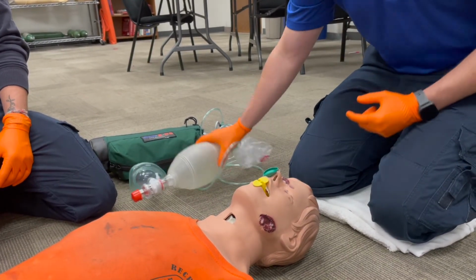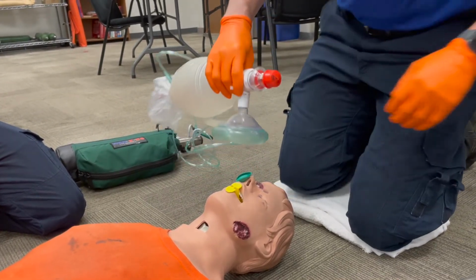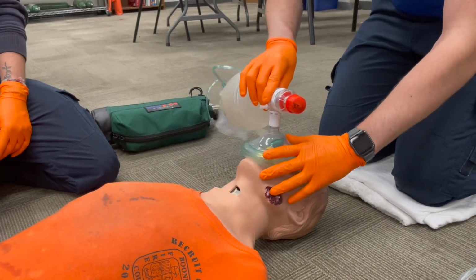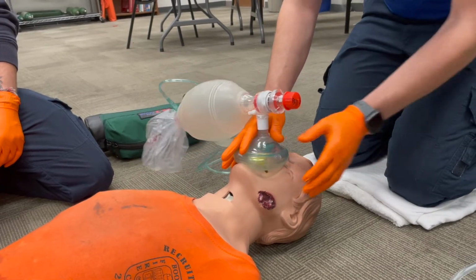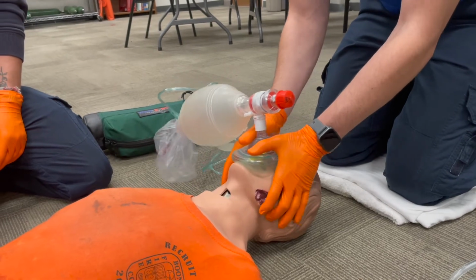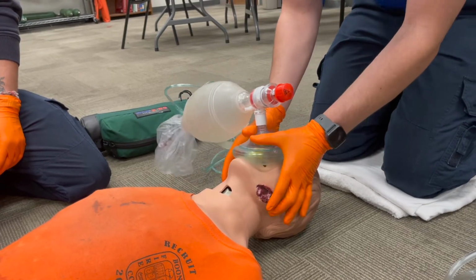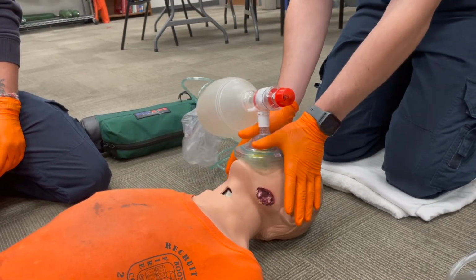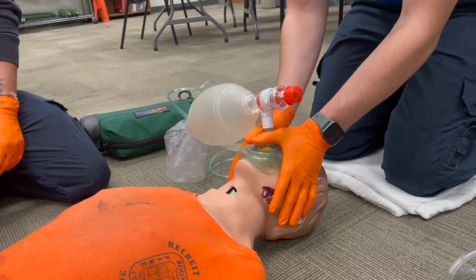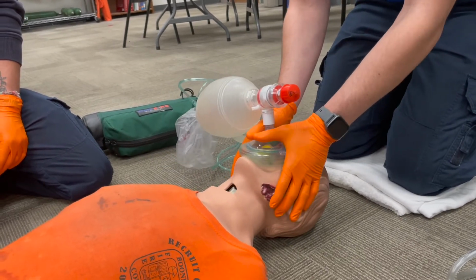Then when it comes to actually ventilating the patient, we're going to use the 2 thumbs down technique. That's really the only technique that you should ever use when manually ventilating a patient. So I'm going to put the mask over their face, and then I'm going to use my 2 thumbs to hold mask seal, and then I'm using my index and my middle fingers on both hands to perform a jaw thrust. What I'm not doing is I'm not pushing the mask down into the patient's face. I'm thrusting their jaw up into the mask. So I'm pulling their jaw up into the mask instead of pushing the mask down into their face.